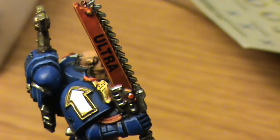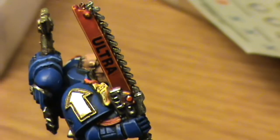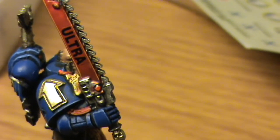Eventually I'd like to be able to get some decal paper and print my own designs, because if there's anything that you could knock about this, it's the font. 40k is quite gothic, so the font normally would be like an old English, and obviously this is not that sort of font, it's very block.